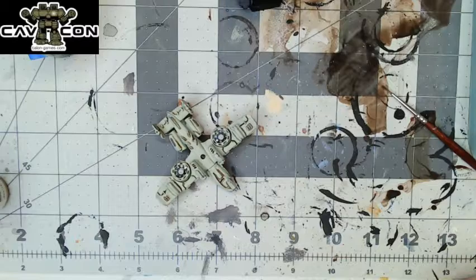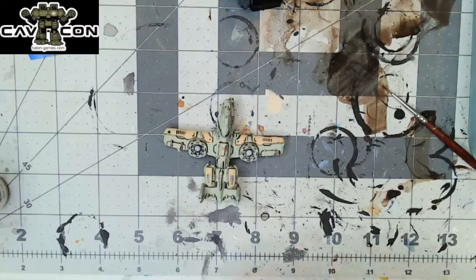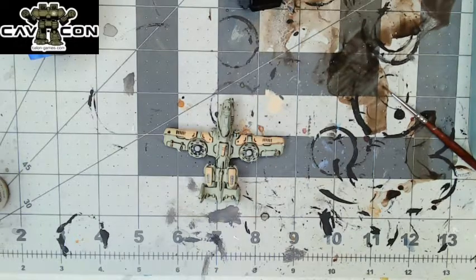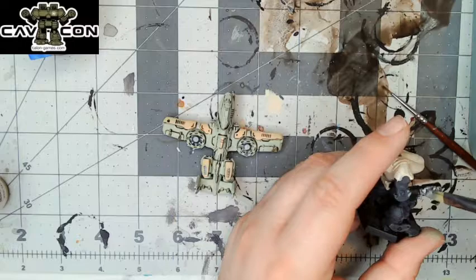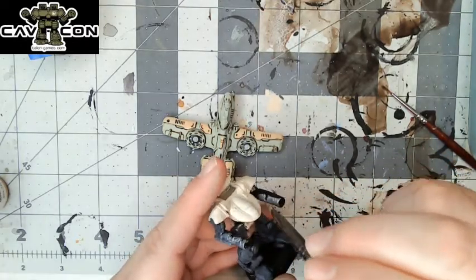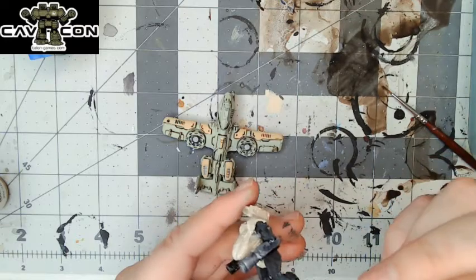That is probably pretty close to done on that step. This panel lining normally dries really fast — you normally don't have to spend time waiting — but I'm still going to just in case. We're going to go and pop into our black shade, going to go and pop this over our metals. Actually, before we do that, let's do some of the metal bits on this guy right here. Let's do the really big metal bits like his guns. I like painting guns metal — I understand that in the world of CAV probably most of the stuff isn't actually metal anymore, most of it's in the territory of being more ceramic or other super awesome high-tech space-age materials, but there's still something about painting stuff metal.